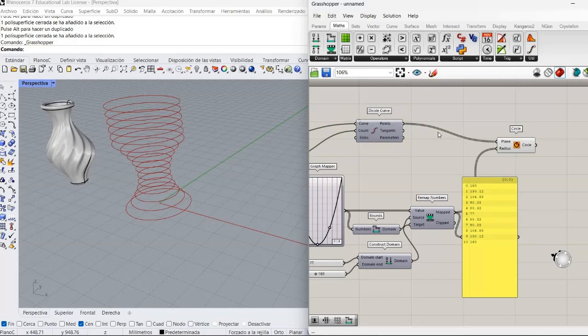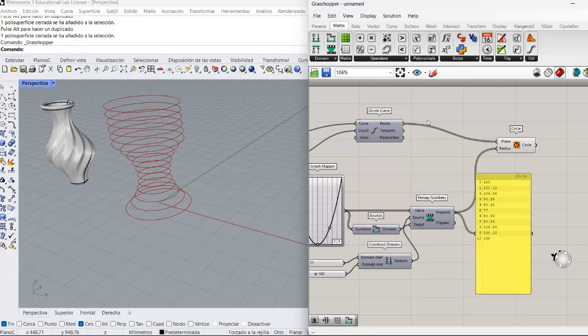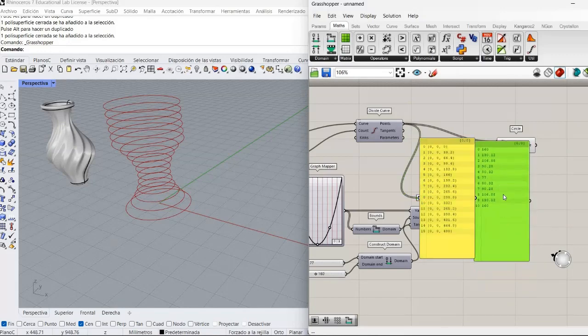We can see they are lists because those cables are double cables, because there is a list coming along them, and probably those lists have different sizes, so different lengths. So I'm going to copy and paste this slider here, and we can see that those lists have different lengths. One is longer than the other one, so we need to make sure that those lists are exactly the same.